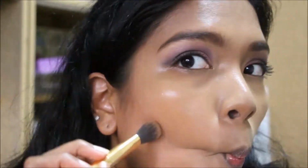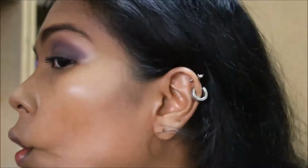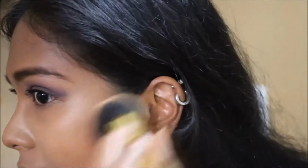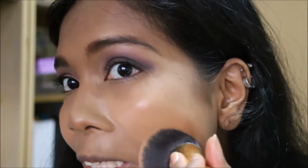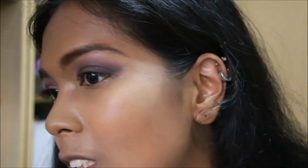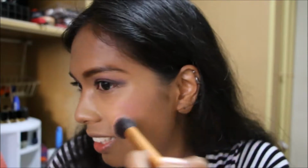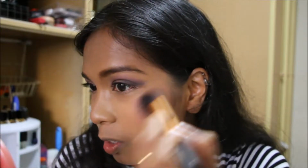I'm also gonna blend in these areas. What I'm gonna do is I'm gonna use this brush and use the Chocolate Soleil shade and just blend it in. And also go down my jawline and down my neck so that I can get rid of my double chin, which I really hate. I have to blend it out well, and then if there's any mistake like that, then I'm gonna take my foundation brush and just go over it to get rid of any mistake.